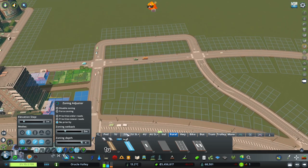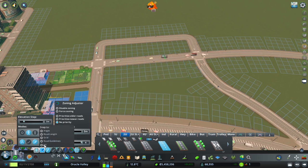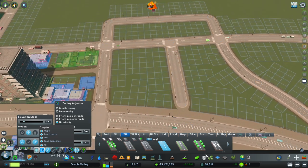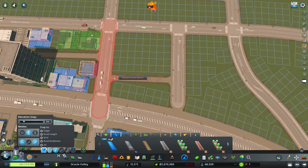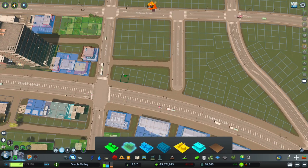And what we'll do is we'll just use a basic road, and we will bring that in right here. And we'll make sure that we have all of our snapping tools on and whatnot. We can bring this right down through here to connect up with the pedestrian little connection there. And we should probably get a path from here across, nope, a bit further actually, so we need to turn these off again, right here like that. Makes for some clean zoning, and then we'll add in this to be commercial through here, just like that.